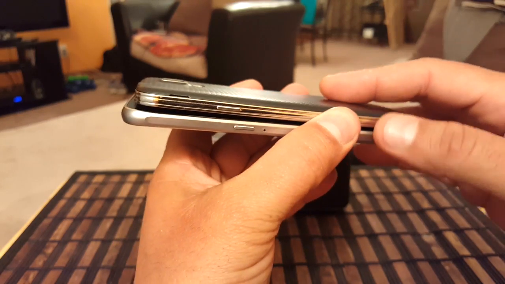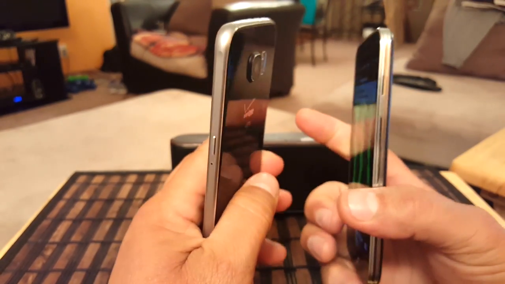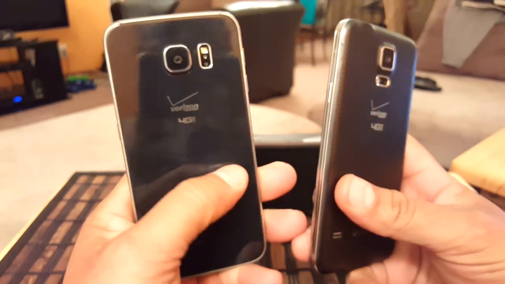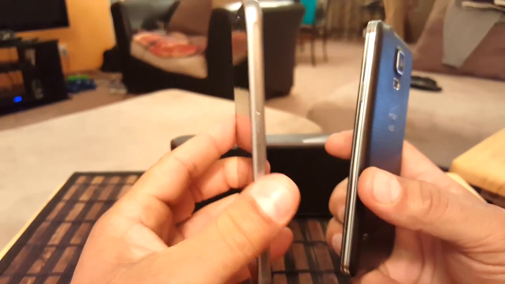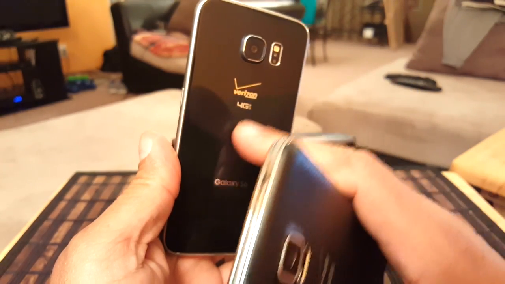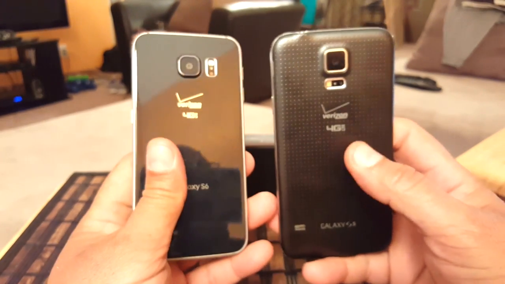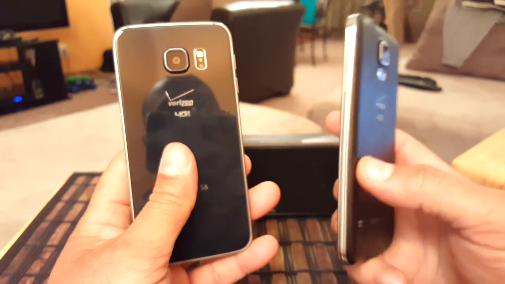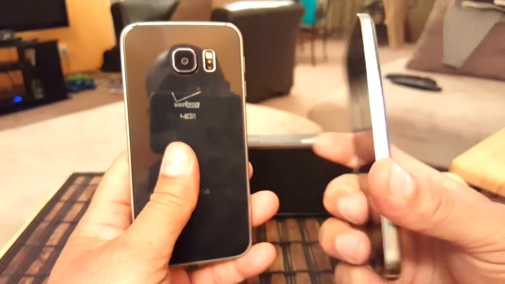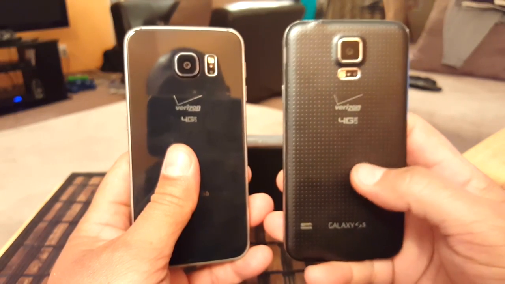The Samsung Galaxy S6 feels really premium in the hand, really solid, very good quality because of the metal finish and also the tempered glass on the back. Versus the S5, feels a little bit cheaper, and we have the plastic on the back.